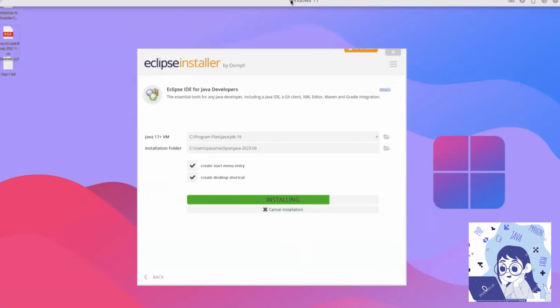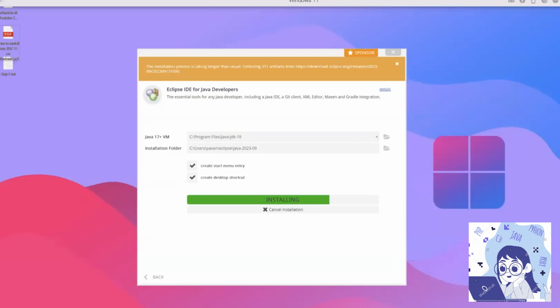Everything is very simple, very easy steps. You guys can try this. And if you have any confusion, just go through the document and look at the screenshots and then continue.